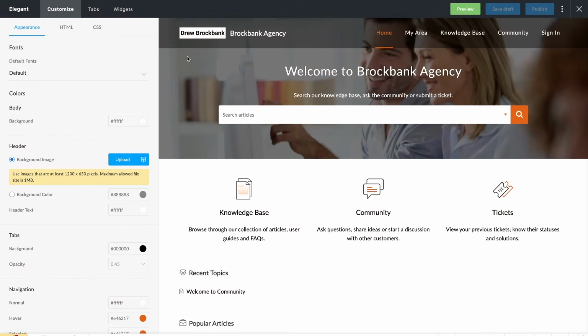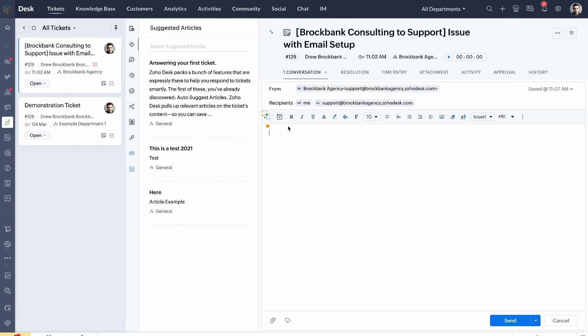And so that's what allows you with your customer support to be proactive, not just reactive. Because what you're doing in Zoho Desk, this is reactive. Someone's emailed you and said, I'm having this problem.